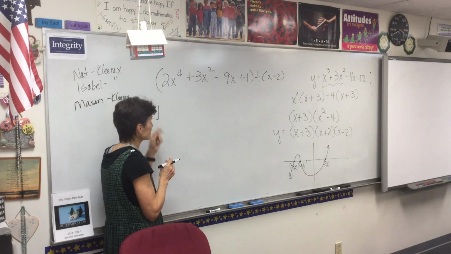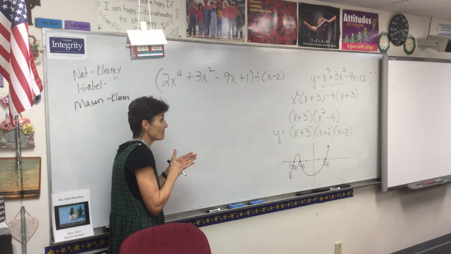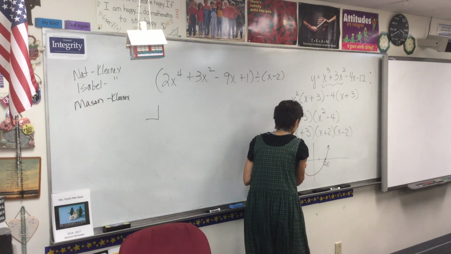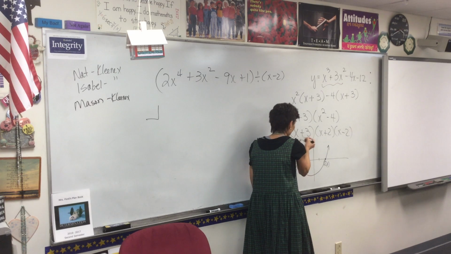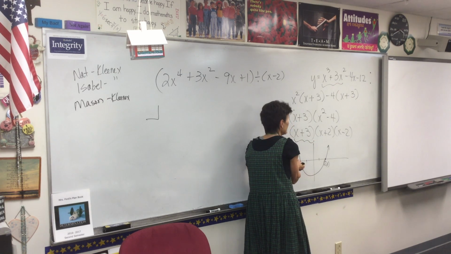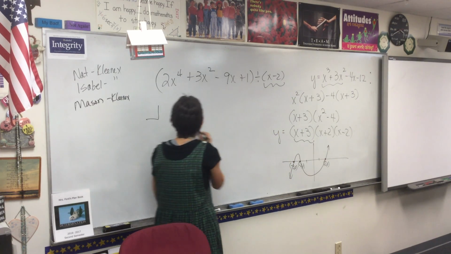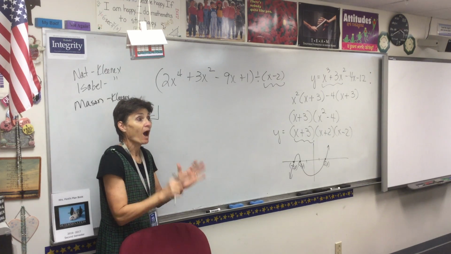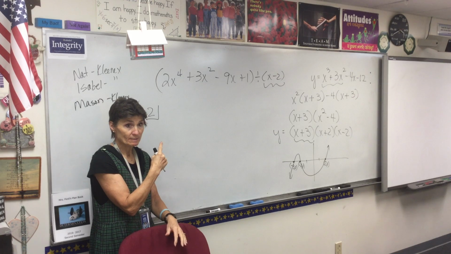The number that goes out in the box is the same number that, if you were graphing, you would put a dot on the x-axis. So when you look at this parentheses, you put a dot at -3, right? So when I look at this parentheses right here, in the box goes 2. Wherever you would have put the dot, if you were graphing that parentheses, that's what goes in the box.